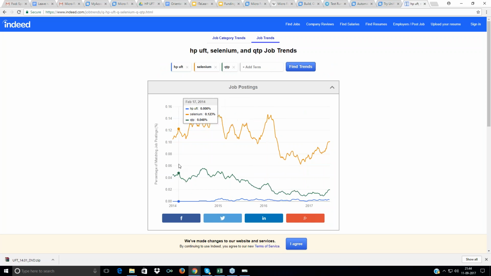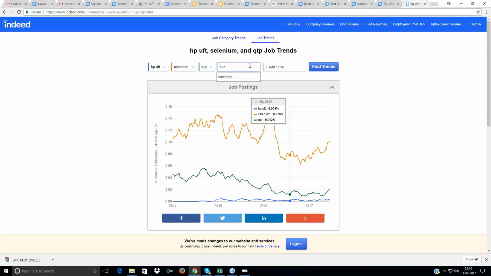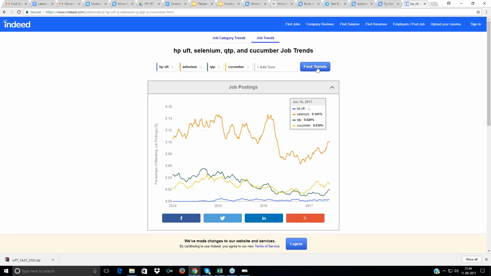Since then, there's been a steady decline of QTP. UFT has maintained, it still has a decent market. Of course, Selenium does have more because more people have accepted it into the market. You can continue to compare it with, let's say, Cucumber, and see how they are placed together and so on.